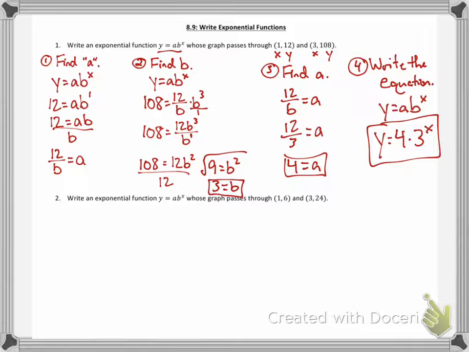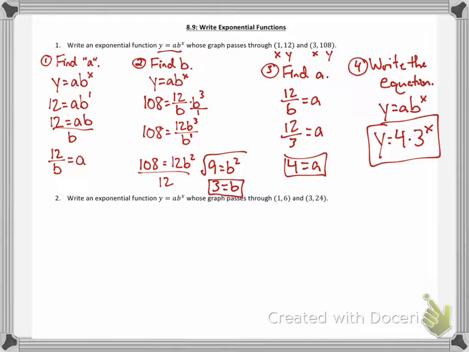So, just to kind of recap, we're writing an expression to quote-unquote find the a value. We're going to use that to actually go find b. And then once we find b, we can plug that back in to go find the actual a value. And then we can write our function using both the a and the b value. So again, it's a little tedious, but you're going to see second problem, third problem, all follow the same steps. And I'm going to do it in the same order every single time.